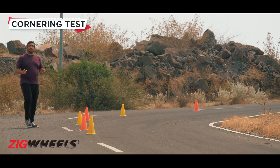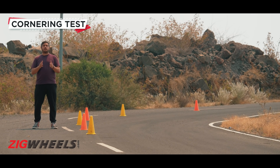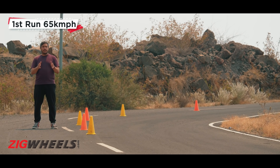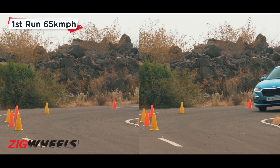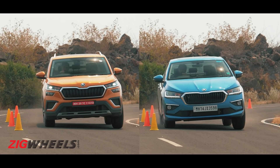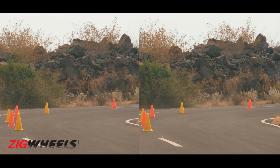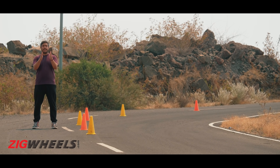Today we're going to start things off at 65 kmph, based on the Kushak's performance on this corner the last time round. At 65 kmph, though there's a little bit of understeery driftiness happening, they both are able to clear that last cone, though the Kushak is able to hold a tighter line through it. 65 kmph done then.